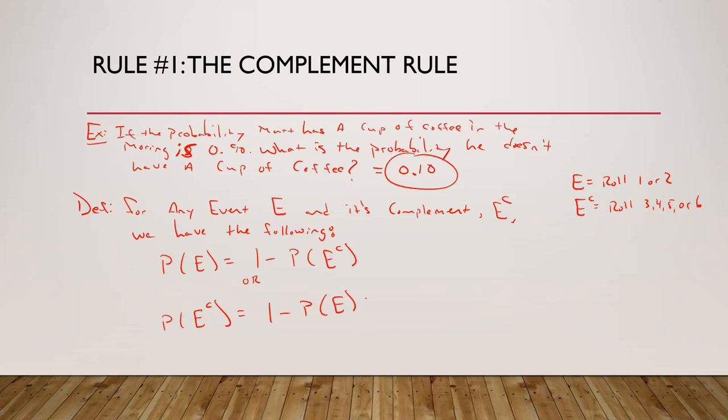All right, this is a very, very simple formula. Like with this example here, it's pretty straightforward. Oftentimes, I'm going to give you a hint. On Thursday, I'm going to ask you a question that's really hard to answer, almost impossible. Sometimes when you get a question like that, if I ask you what the probability is that this happens, it's easier to figure out the probability of the complement and do 1 minus the probability of the complement. That's where this will come in handy most often. All right, let me give you another example. So just remember, the probability of some specific event is 1 minus the probability of the complement happening.